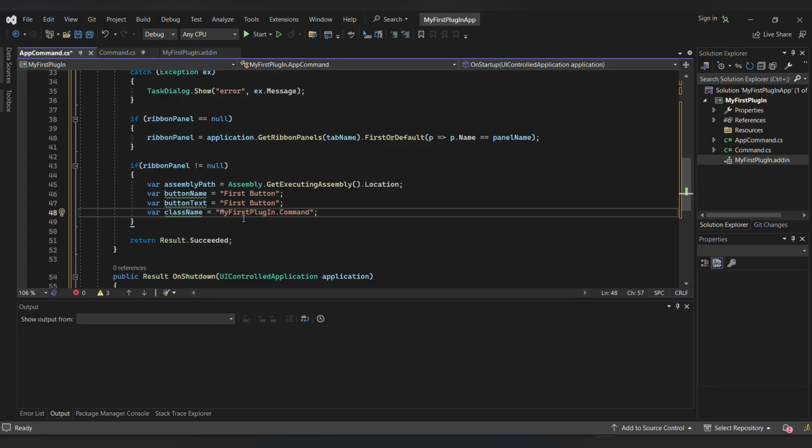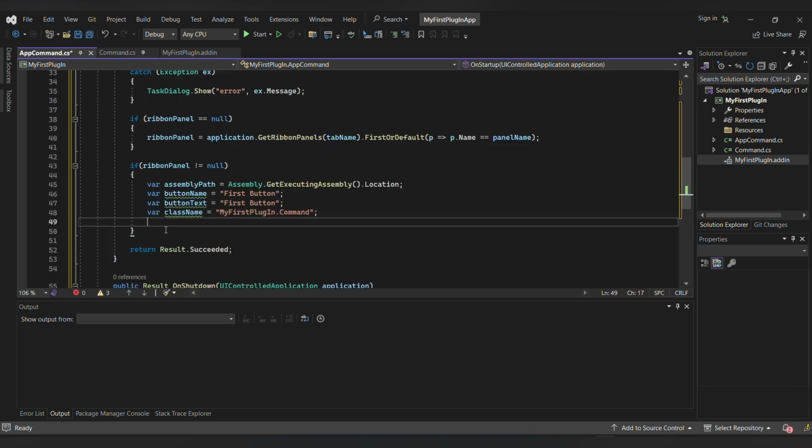We are implementing it here, and we are actually giving the access here. So let's do it.